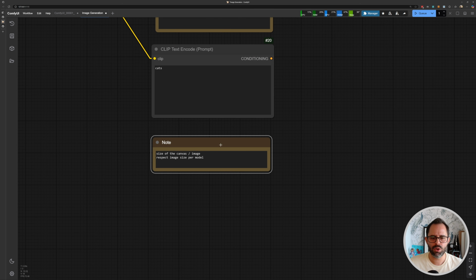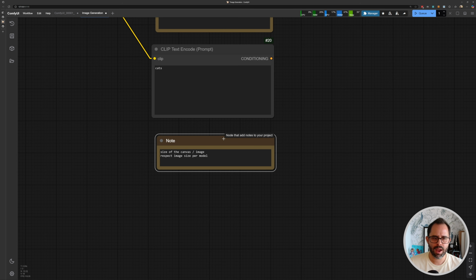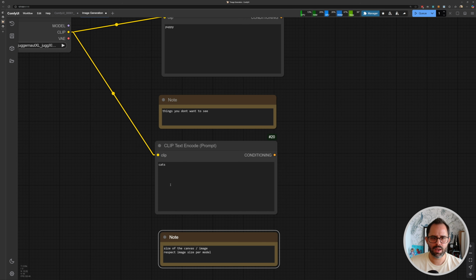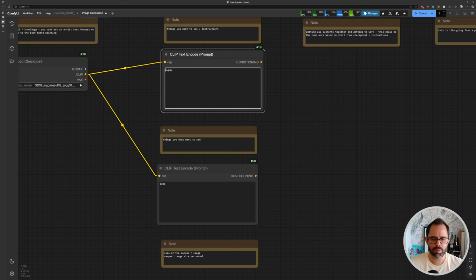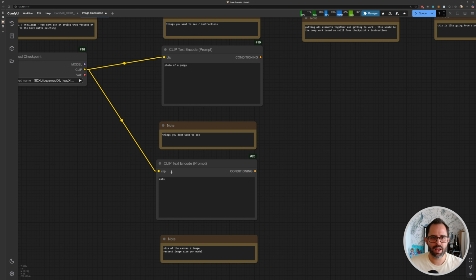The other thing you need to know is that we have our artist, and we know the project that we're going for. We're trying to do a photo of a puppy. So let me just add the words photo of a puppy, right? And we don't want any cats around, right? So we have those parameters set.